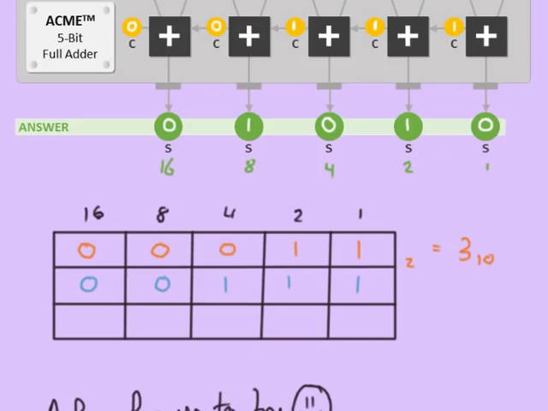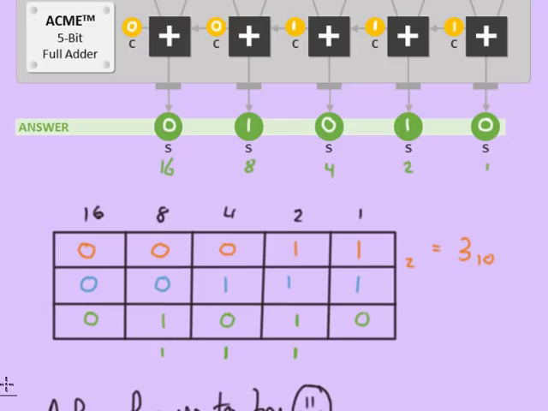And then finally, we'll add these together. Now, let's choose my colour. Let's go through the rules again. 1 plus 1 is 0, carry 1. 1 plus 1 plus 1 is 1, carry 1. 0 plus 1 plus 1 is 0, carry 1. 0 plus 0 plus 1 is 1. 0 plus 0, no carry. 0 plus 0 is 0.